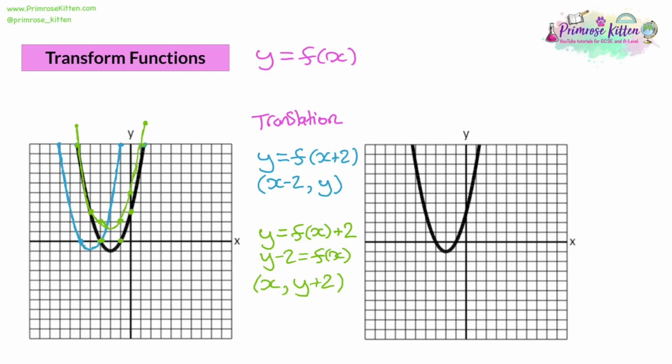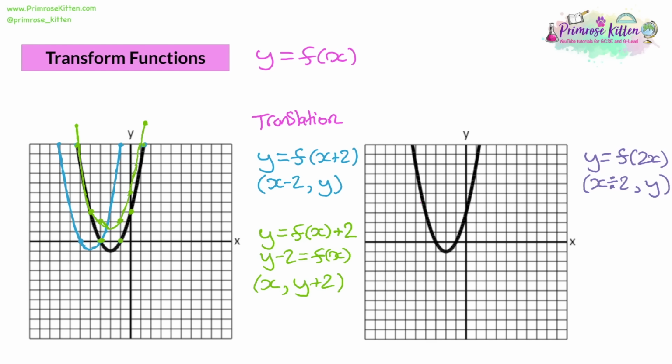So our next transformation is going to be y is equal to f of 2x. So we think about what's going to happen with the coordinates here. It's on the inside of the brackets, the number next to the x, so we're going to have something happening to the x coordinates. It'll be the opposite of what we expect. So this one's being multiplied by 2, so the opposite of that is going to be divided by 2. So the x coordinates are going to be divided by 2, and the y coordinates will stay the same.